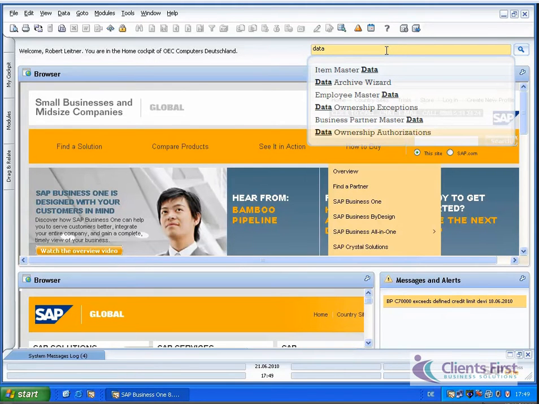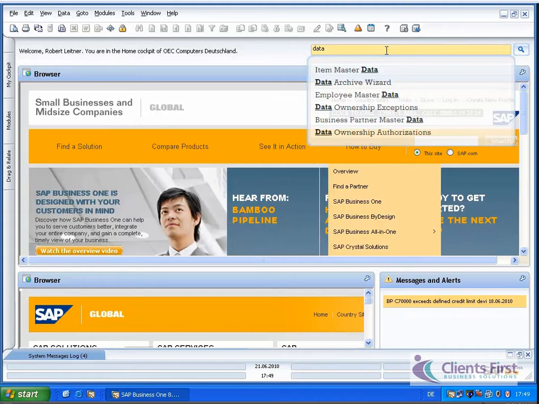So let's have a look at the search functionality. While typing some characters in, like data here, you see that automatically the menu occurs and shows all the relevant functions from the menu which match the inserted criteria. And if you use the cursors to go up and down through this menu, you can very easily navigate through these functionalities.